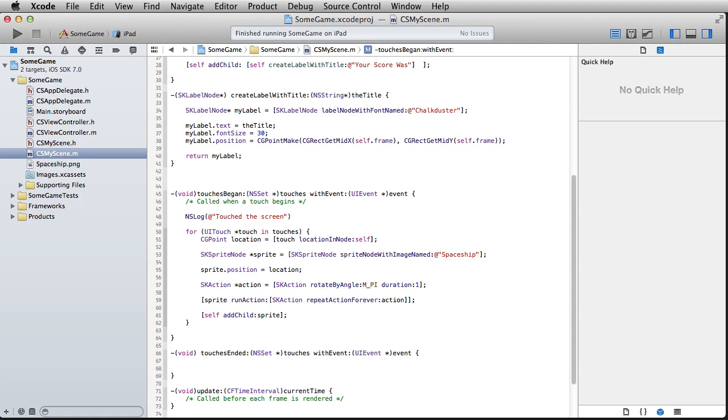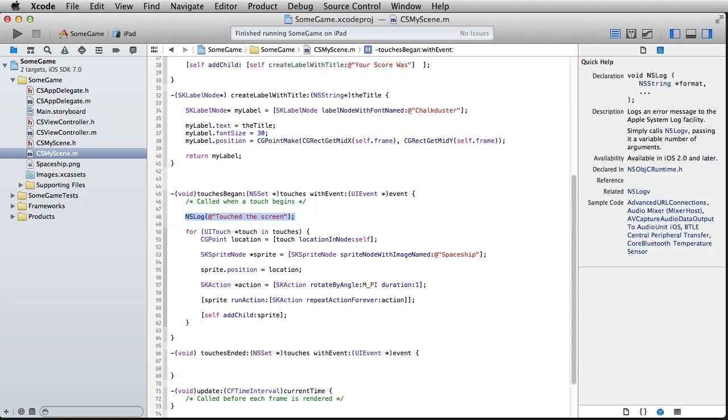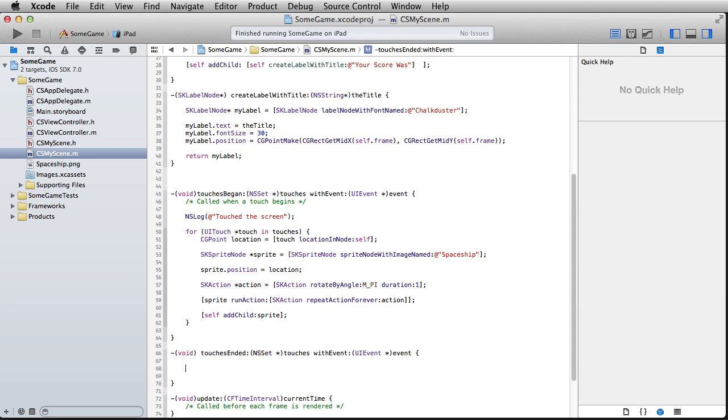And what is an NSLog statement? Well, that is going to send a message to the output window and give us an indication that what we assume we're doing is actually correct, which is, for the most part, how you use your log statements. You make an assumption, and you test to see if it's true. So touch ended, and that's all I'm going to put for this one. Notice there's no for statement or anything else inside of my touchesEnded method.